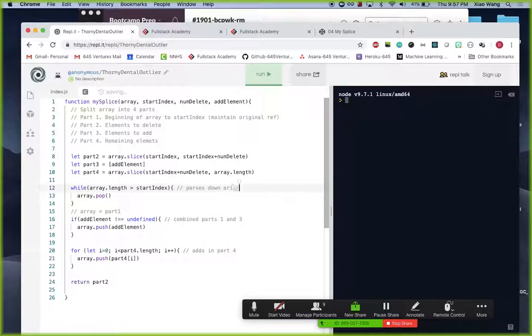Parses down original, but I guess, yeah, maybe. I'm just trying to think from a functional standpoint. So okay, sorry.